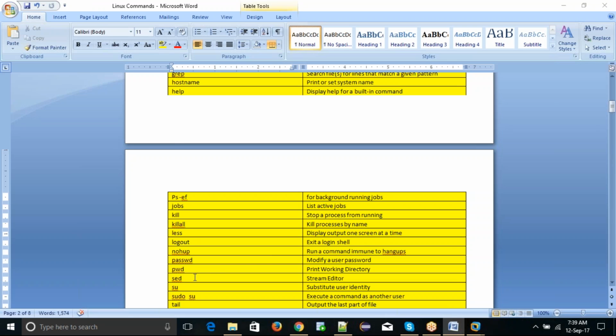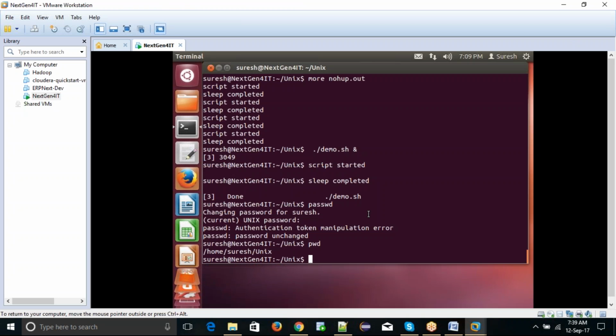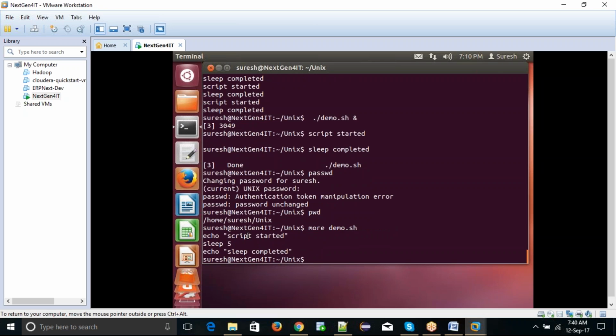Now sed means stream editor. What is the use of this? We can change the content inside a file without opening the file. For example, I have a file called demo.sh.